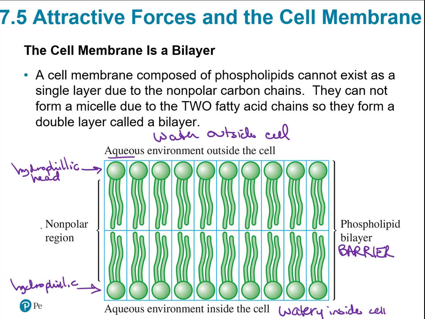So stuff that's outside of the cell cannot just pass through. I think of it like it makes an oily wall. So this becomes impenetrable to any kind of water, any salts, any kind of polar molecules, any ionic molecules. So anything that is hydrophilic, like water, boink, bounces off. Can't pass through. Salts, like sodium ions, bounce out. Can't pass through. So this barrier is going to block all hydrophilic.